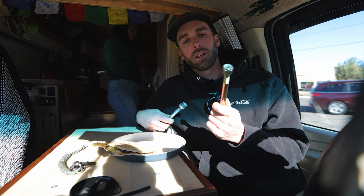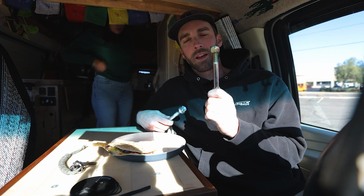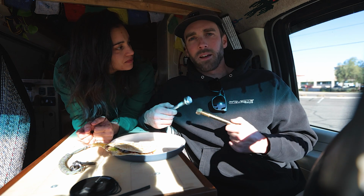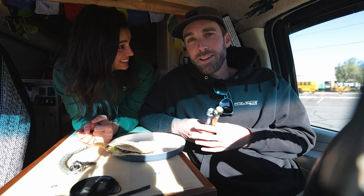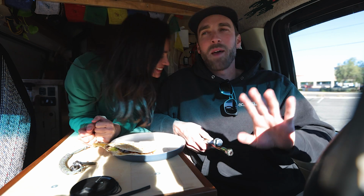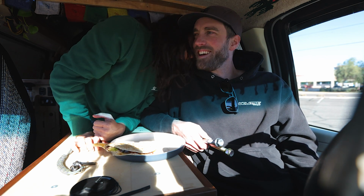When I replace the shackle bolts that are in there currently with these, it should take up the rest of the slack and give us a smoother ride. But let me tell you, I'm happy to have probably figured out the issue. So let's leave Phoenix and be done with this epic saga of disappointment. Oh boy.